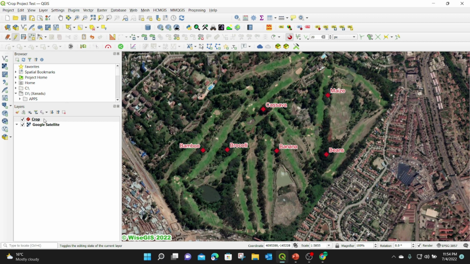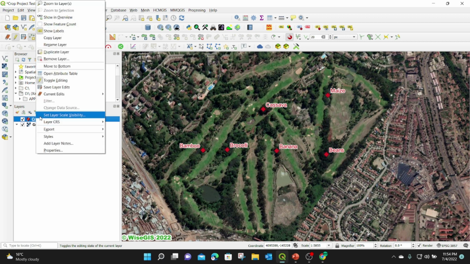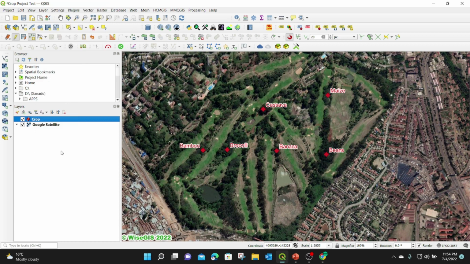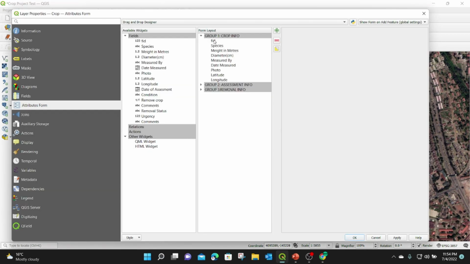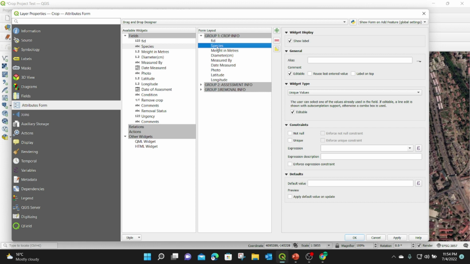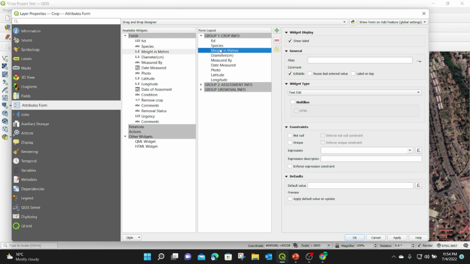Let's go back now and look at how we can actually customize the others very quickly. So I'm going to go to properties, and I'm going to go to the second one. We have actually dealt with the species. You can actually enforce and say this is mandatory and so on and so forth, but then we're going to be using that. So height in meters is okay. Then we're going to go to the next one, which is the diameter in centimeters, is okay.